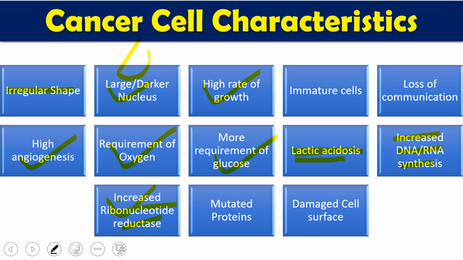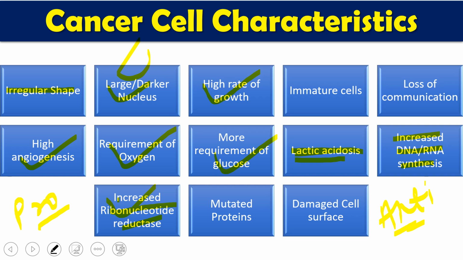Apoptosis, what is the process? It is orchestrated with perfect coordination by the pro-apoptotic and anti-apoptotic proteins. In our cells, we have two types of proteins. We call one pro-apoptotic, which normally initiates apoptosis, and the other is called anti-apoptotic proteins. Anti means which protects us from apoptosis. So normally in healthy cells, there will be a balance between pro and anti-apoptotic proteins.